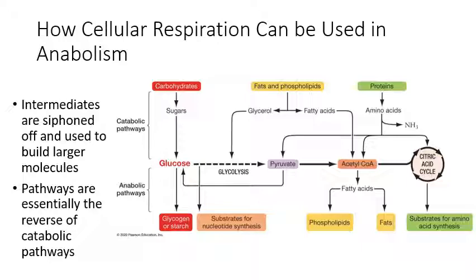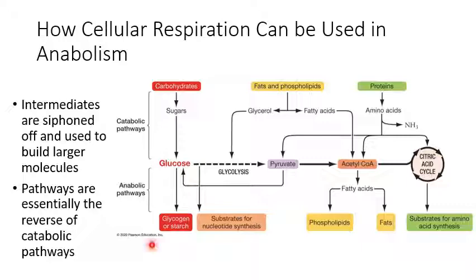So we already know that cellular respiration can be used for catabolism for a lot of different molecules other than glucose. You basically try to convert that molecule into an intermediate for glycolysis or for some other process in cellular respiration, and then it's going to enter glycolysis or whatever process the intermediate that it has been converted to belongs to. But you can also run those pathways in cellular respiration in reverse to get larger molecules out of them, starting from smaller molecules.